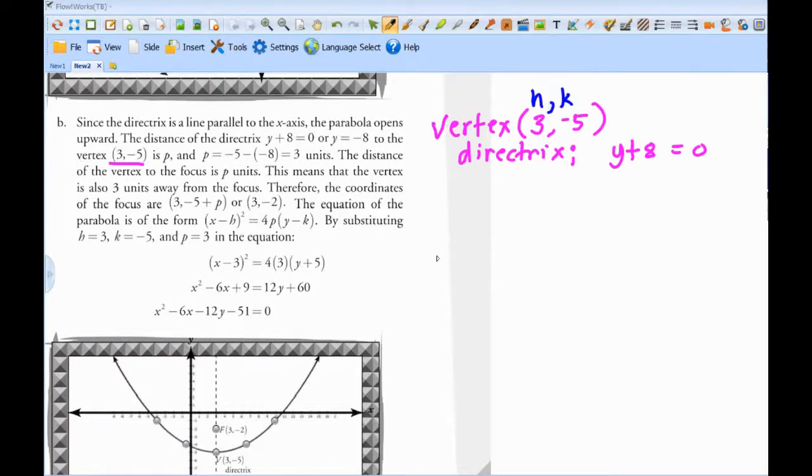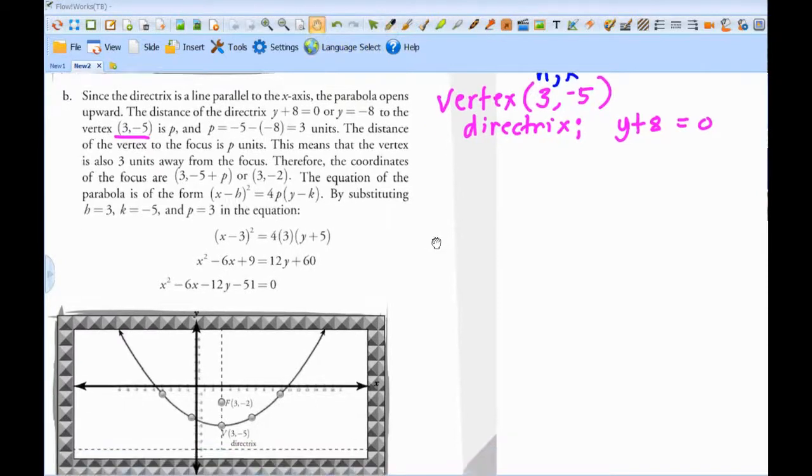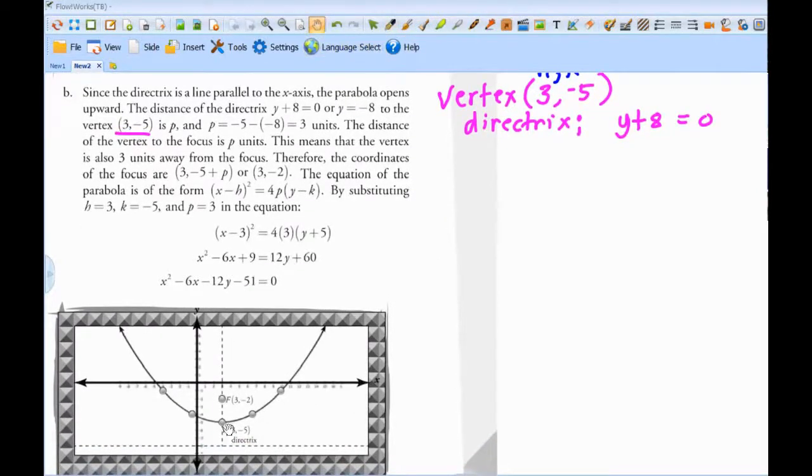Okay. So let us now graph where is the vertex. 3, -5, you will see first. 3, -5 is over here on the fourth quadrant. This is 3, -5. But the directrix is at opposite of the focus, and it is at y plus 8. So it is at -8. So here, y equals -8. So where is -8? It's over here. So when the directrix is over here, so definitely the parabola opens upward.